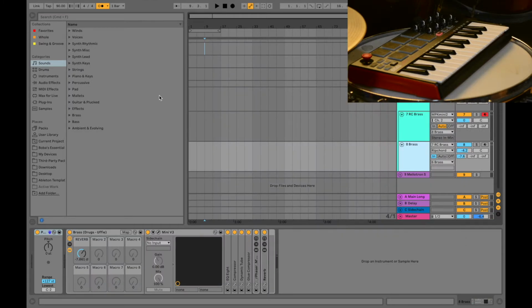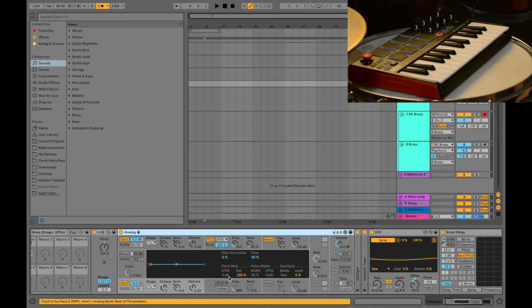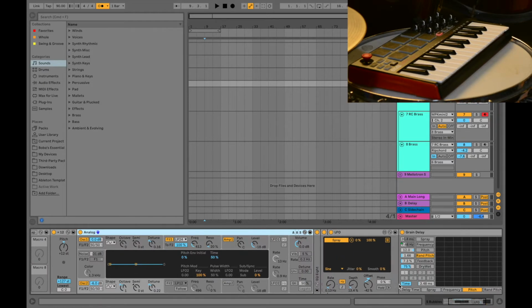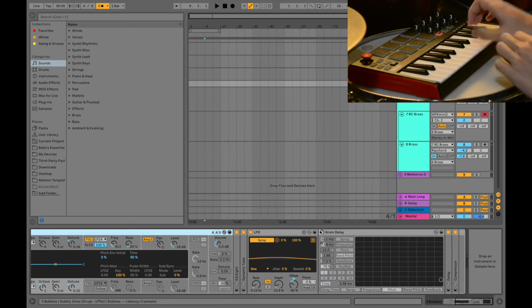Finally, on these keys on the right, in the song, I had to play these little lines that were going up there, and these are basically bubbly sounds. And I'm creating these bubbly sounds using Ableton's very own Analog synth. You can do it with any synth because I'm literally just using the sine wave. So what makes it special though is this grain delay that I have here. Without it, it sounds like this.